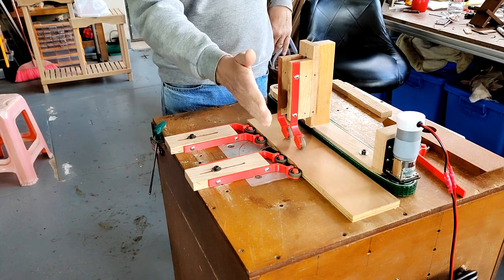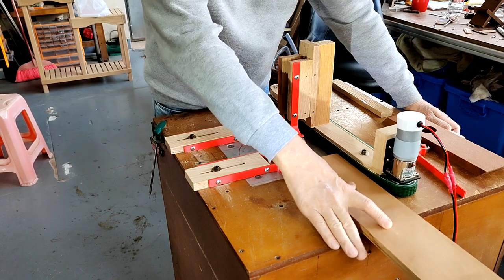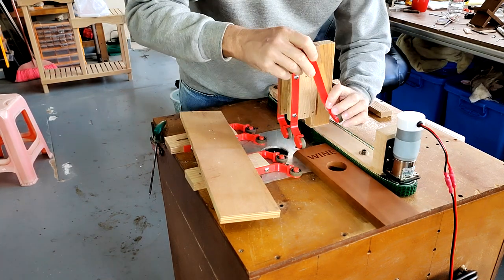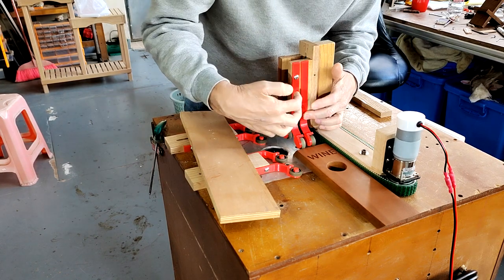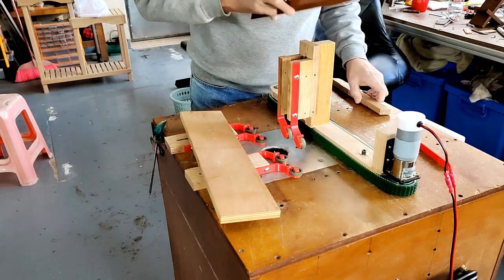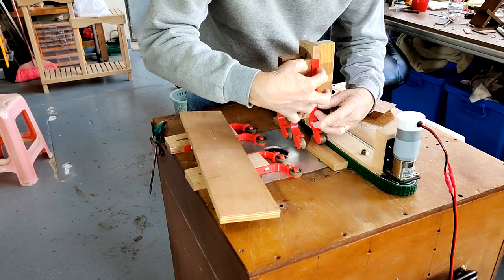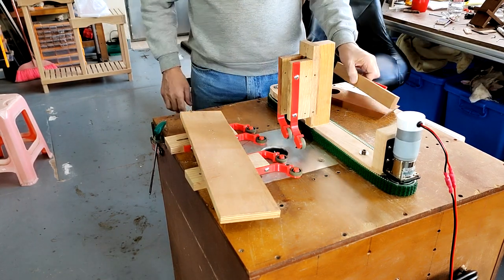So right now I'm out closer to the cutter. Now this is 75 millimeter. If you were to bring this roller out and towards the middle, you just take these screws out and screw them in here. And for a more narrow board, take these screws out here and then go back into the original holes. So I made it more versatile. Really like it.